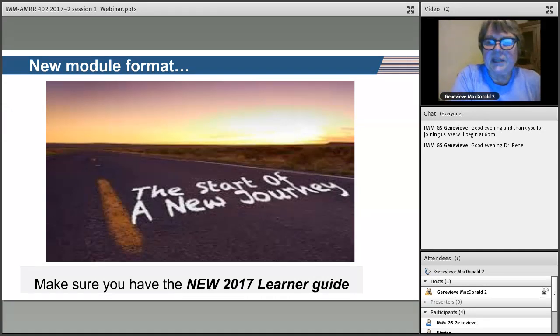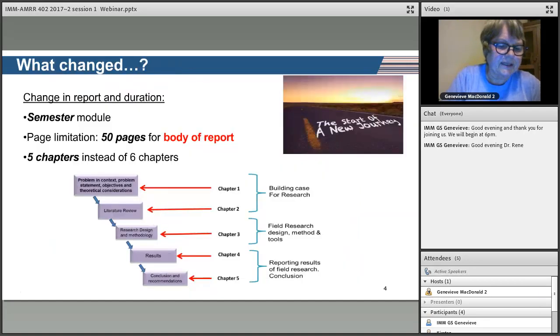Just for information, the 2016 module was quite a bit different from what it is in 2017. So please make sure that you've got the newest, the second semester 2017 learner guideline, so that when you reference the learner guideline, you are sure you have the most recent copy.